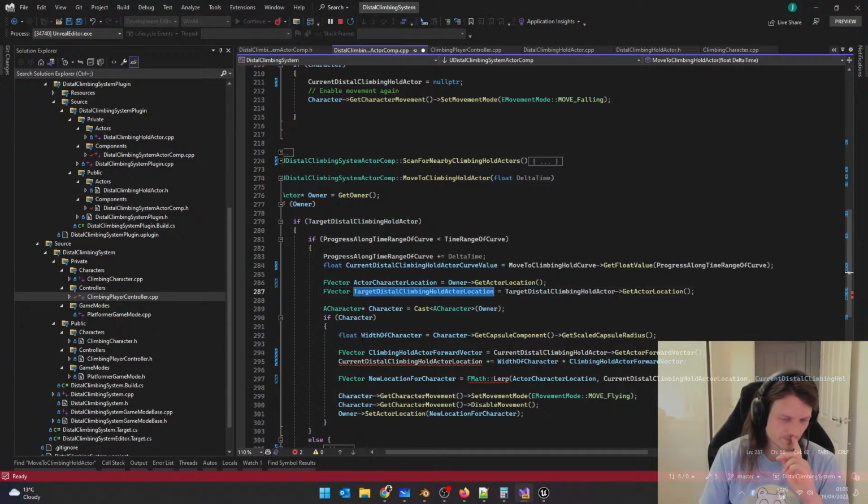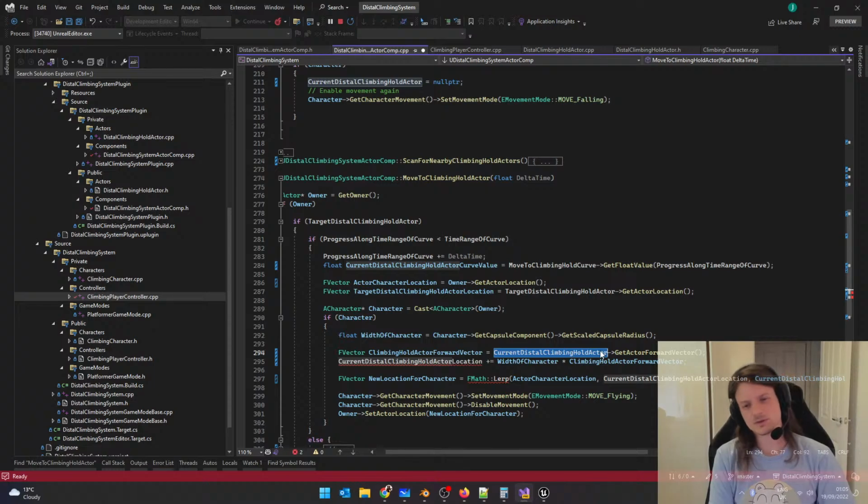And then if we have a character, we want to do the current one. Well, we just want to do the current character, right? So it's just, or it's the target.